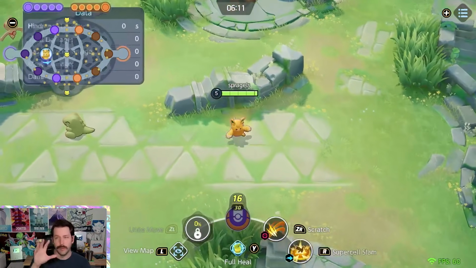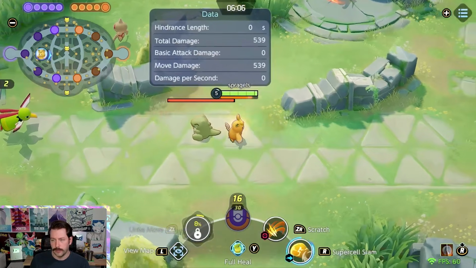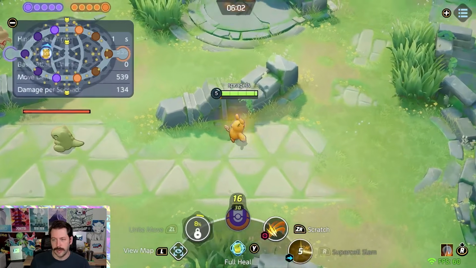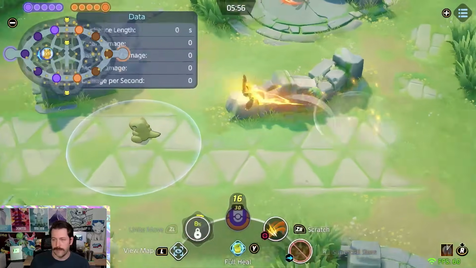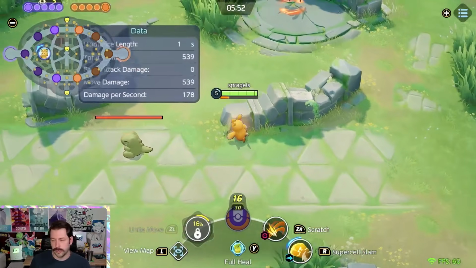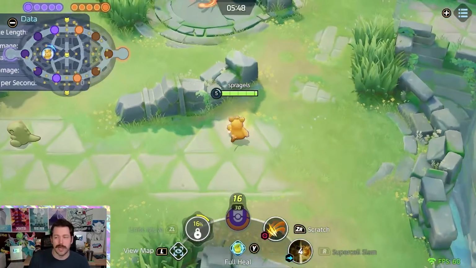You actually don't do any more damage when it's charged there. So if you see Supercell Slam right here, no charge, 539 damage. Then we'll go ahead and do it again here, and it will be the same amount of damage even though it is fully charged. So it's just kind of letting you know that you're at max range with it, right? So 539 damage when you charge in right there, and it activates another attack afterwards that works a lot like Thunder Punch.